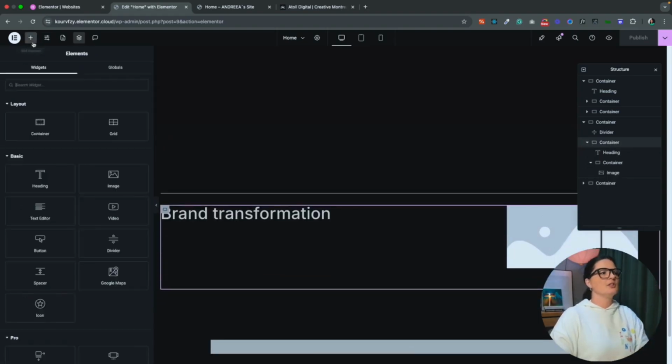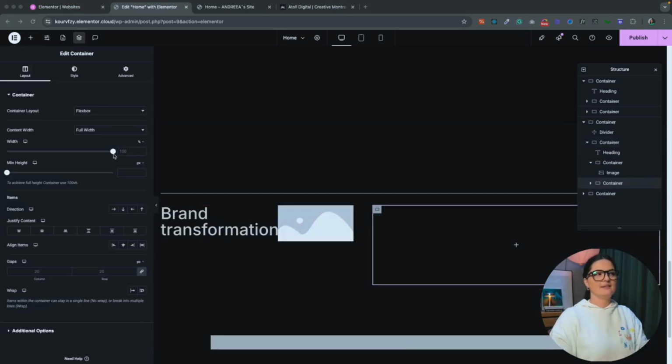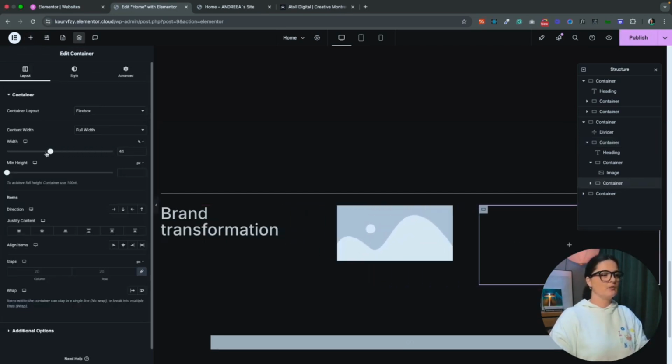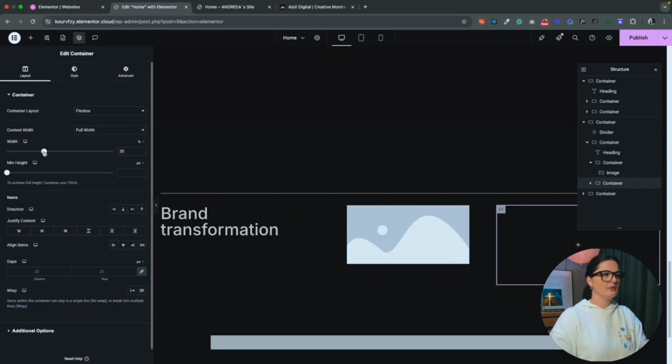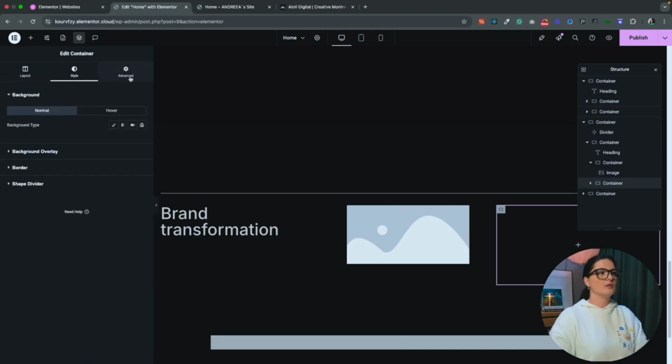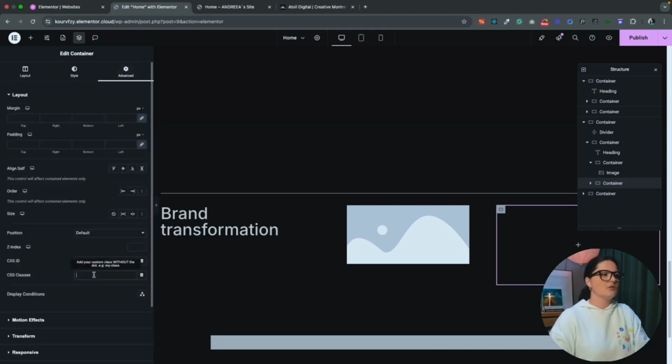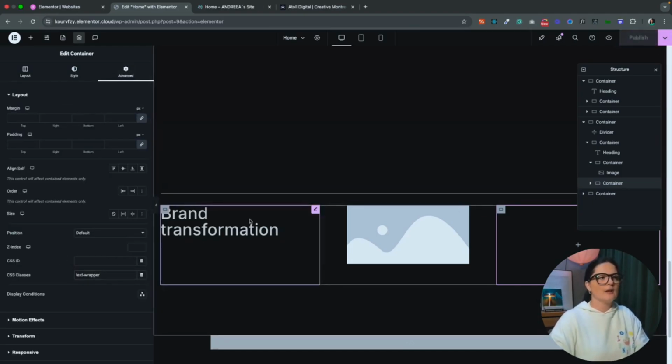All right, so let me add another container in here, and let's set the container width to be 35. There you go. No height, it's okay if we don't set a height. And we're going to add two headings in here. But first, let's set the direction of our container. So the direction is going to be column, vertical, and space between elements. And let's go to Advanced, and I'm going to set a class on this element as well. Let's call it text wrapper. Let's publish, and now we are ready to add our headings.